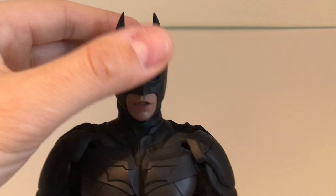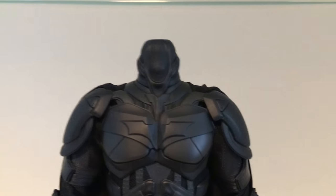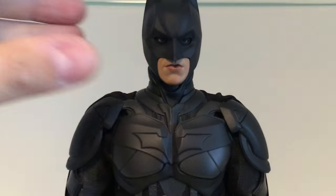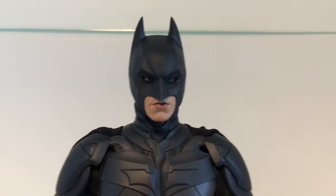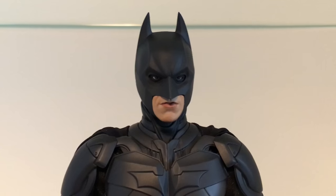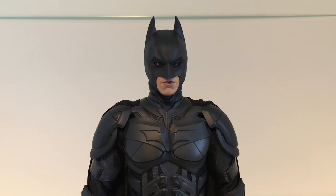Now I'll exchange this one and put on the Ben Choi cowl. And as you can see, this one really looks like there's a normal person in the cowl, and this is actually a head that fits in the cowl. So this is my favorite cowl. This just looks like there's a human head in it.